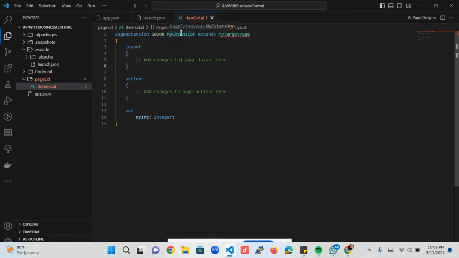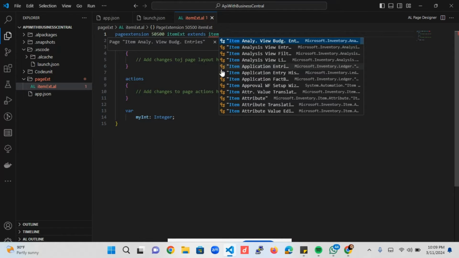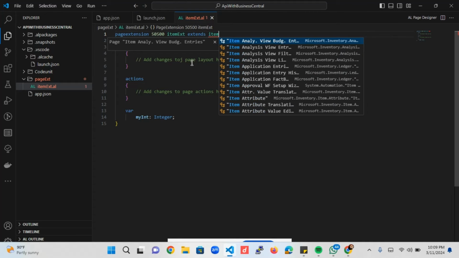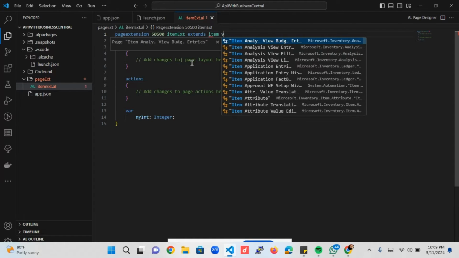So let's say item extension. I do not really want to waste any time, right? So we're extending the item. Is it the items? Let's see. Okay, that's item card.